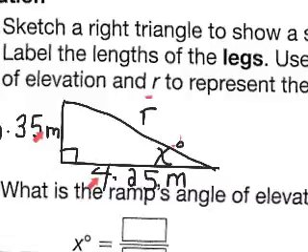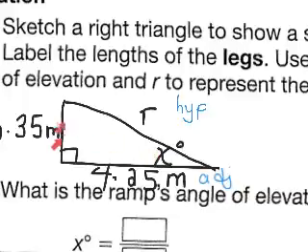I'm just going to use a different color here. So this is the hypotenuse because it's straight across from the right angle. What is this side in relation to X? So the side that's right beside it in relation to X, that's called the adjacent. And this side that is directly across from X, this is the opposite. So we're going to try and find X first. We'll worry about R after.